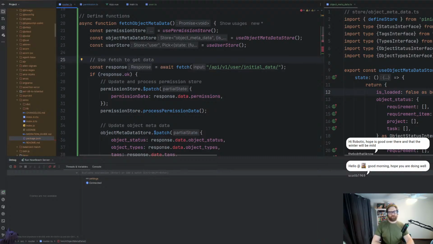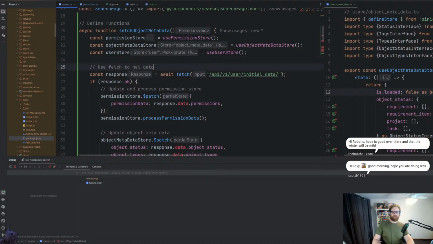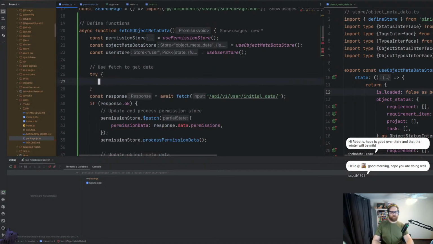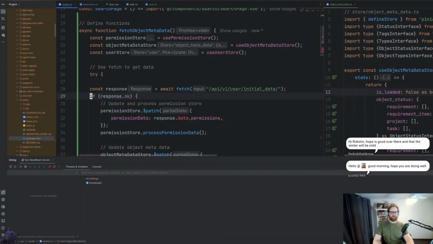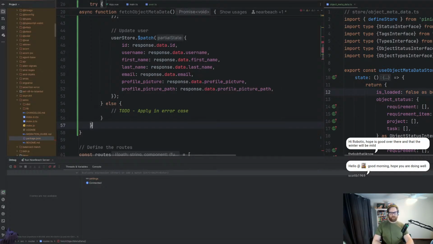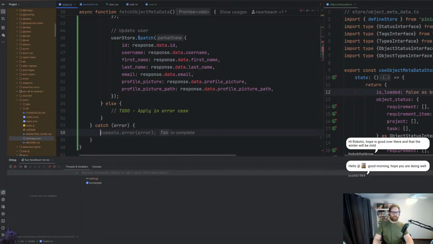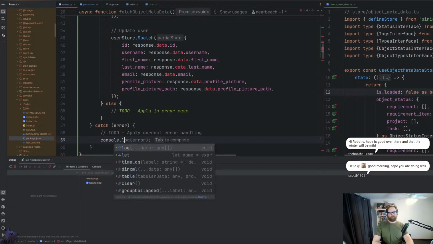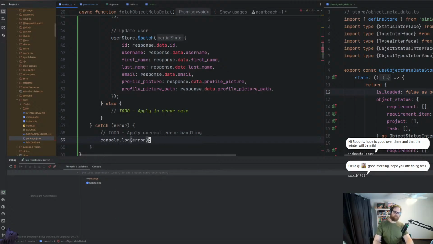Alright, yeah, I'm going to apply the try catch up here. So we're just going to do all of that. Sorry, I'm figuring out how I want to handle this. Apply correct error handling, because at the moment I'm just doing that.